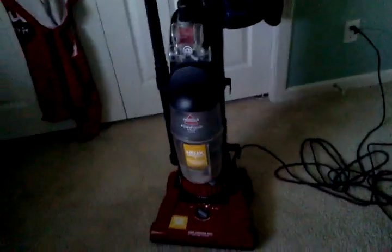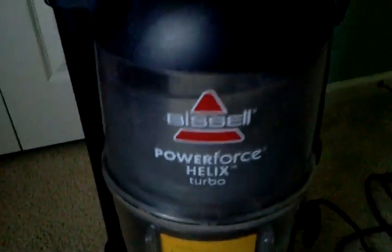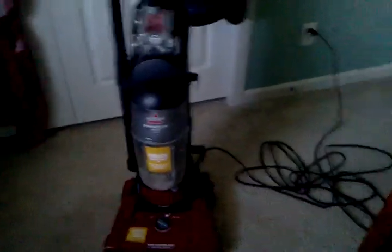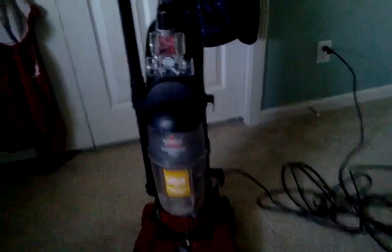Okay, I am finally getting a chance to use my Bissell Powerforce Helix Turbo. Finally being able to use it. This vacuum cleaner I got at Walmart December of 2012 for about $69.